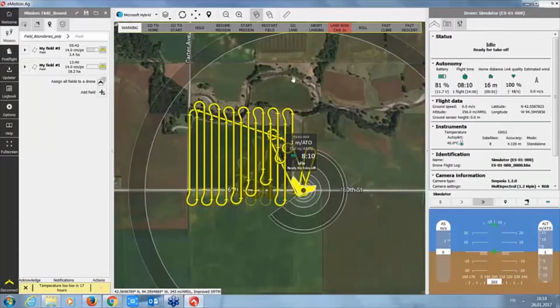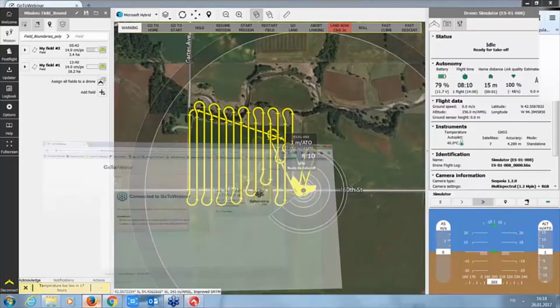From the senseFly side, we are closely cooperating with Pix4D, and we are offering with eMotion the option to actually directly connect to the Pix4D Cloud and get the data processed there. I want to show you right now the steps that you need to take to do that. So the first of all is we need to make it possible for eMotion to log into your Pix4D Cloud account.